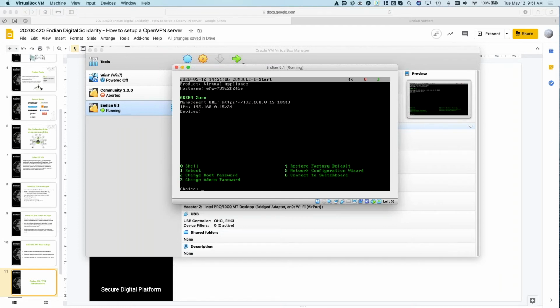Once that's done, you can reboot. It will boot from the disk at that point, and you'll be where we are right now, which is the device booting up for the first time.